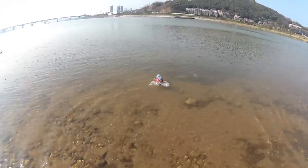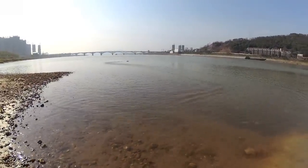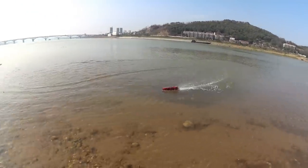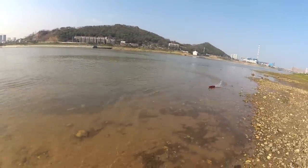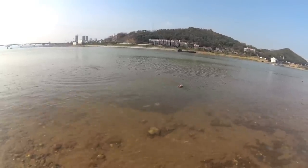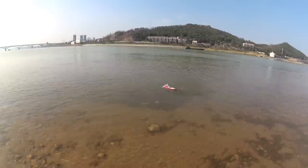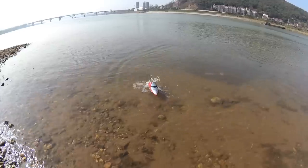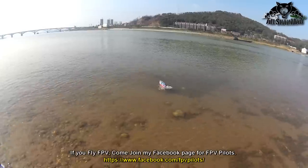Does it go backwards? Yes, it goes backwards too! I drank some water — the boat threw a drop of water right in my mouth. I am trying to flip it to see if it flips and if it can come back to level or not. Let's try reverse anyway. Oh! It goes reverse as well, haha! It is going underwater.